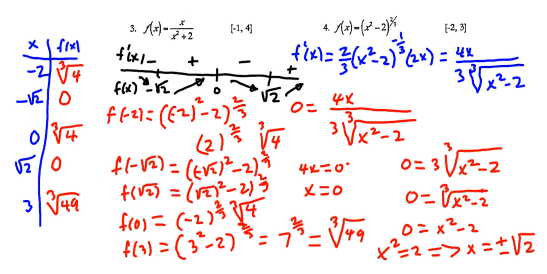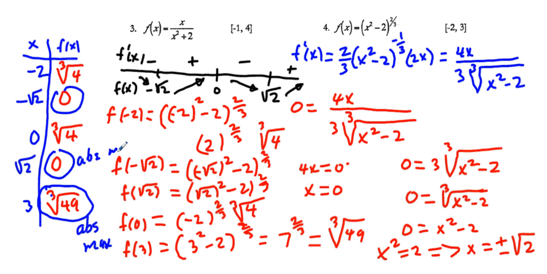So we have our absolute maximums and minimums. Our absolute maximum is going to be this higher number here, the cube root of 49. What's that going to be? Well, cube root of 64 is 4, and cube root of 27 is 3, so it'll be between 3 and 4. And our minimums will be tied, so absolute minimum will be 0. And this will be like a corner. So anyway, that's going to be problem number 4.